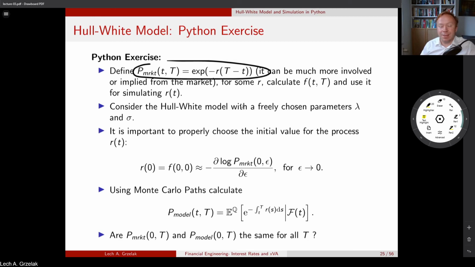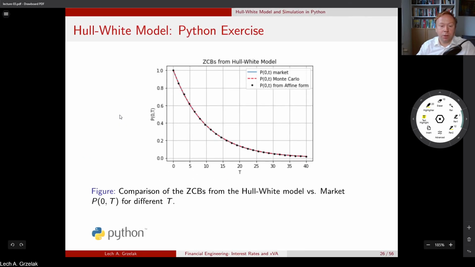We will simulate Monte Carlo paths. We will estimate the expectation based on the integral of the short rate, and we will compare the market yield curve to the one obtained from the Hull-White model. This is what we have all seen before. So we need to have the initial curve, which is also based on the yield curve, and something still important: we have two parameters now compared to Oosterlee. So we have much more flexibility once we talk about calibration to some exotic derivatives.